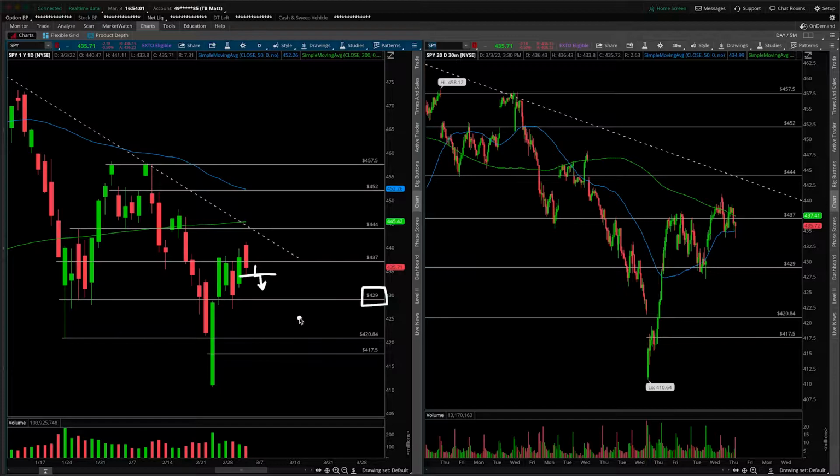So that's how you're going to be thinking about the downside here if it truly is going to be a look above and fail. If we get some acceptance back above this 437, it's still all about this area right here, roughly 444, 445, the daily 200 SMA, and the primary resistance trend line. That's what we have to the upside. That's what we've got to the downside.